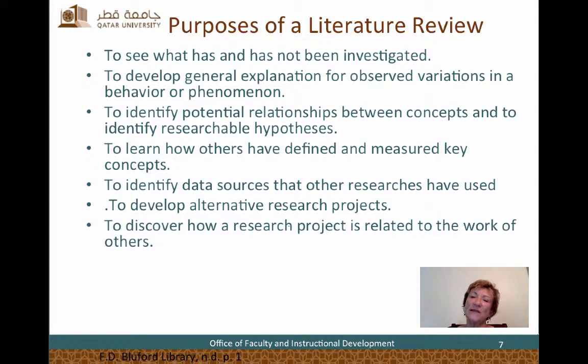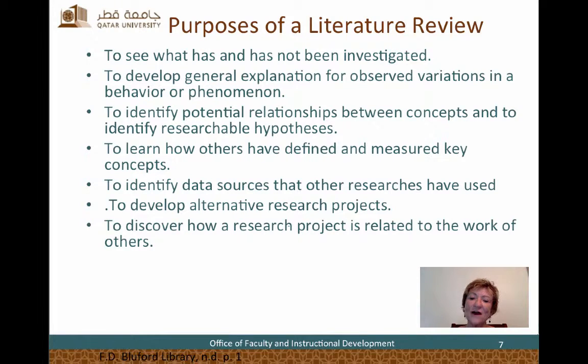When you're going through the literature, pay attention to the methods that other researchers have used. Sometimes they have ideas that improve your own methods, the methods you're thinking about doing, and maybe the way they analyze the data, the way they gather the data, can contribute to the quality of how you write your own methodology section, gather your data, and analyze your data. So this is very important.